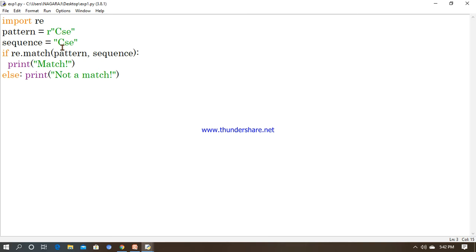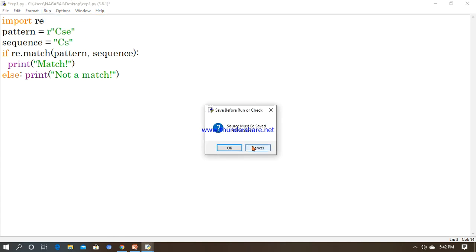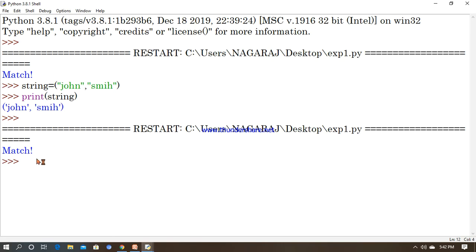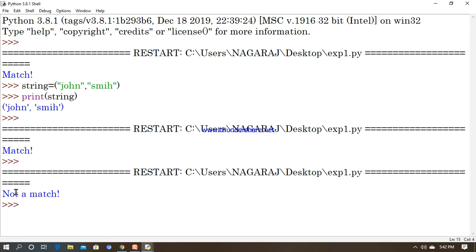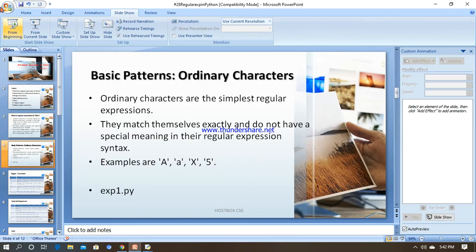If you want, you can check it. Remember, it always checks the group of characters. If you type only CS, it will check bulk characters, not a single one. So I am just giving a single one and comparing now, it will say none. Or if you give some other value like IT, obviously it will say not a match only, none. Yeah, saying not a match, none or not a match, like that. In real time you can check the output here.